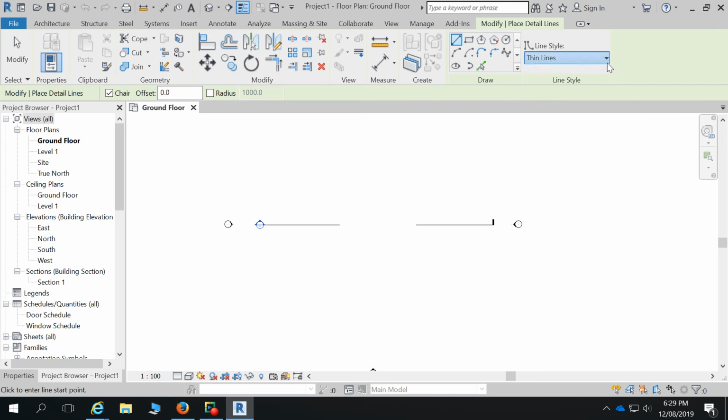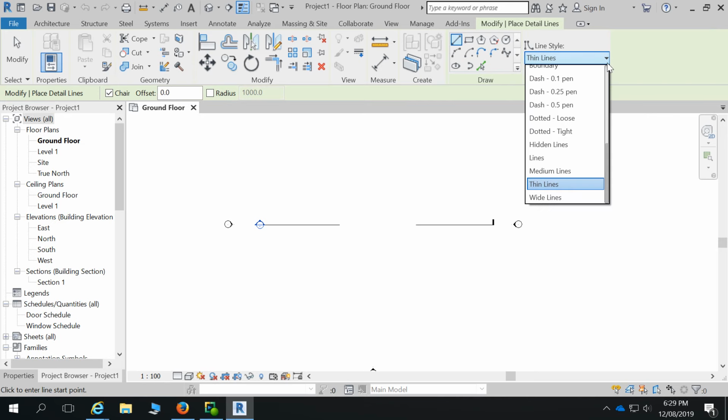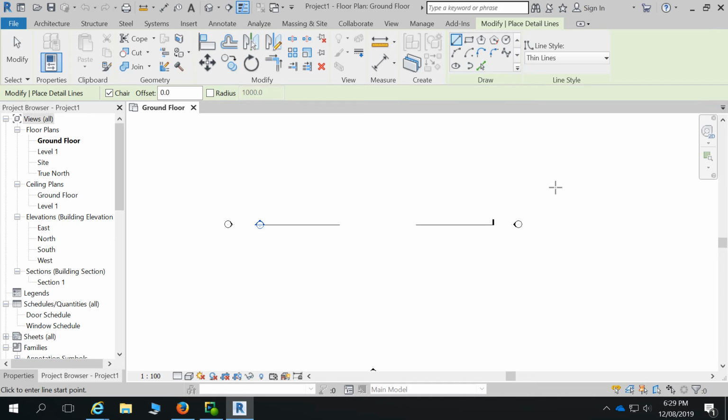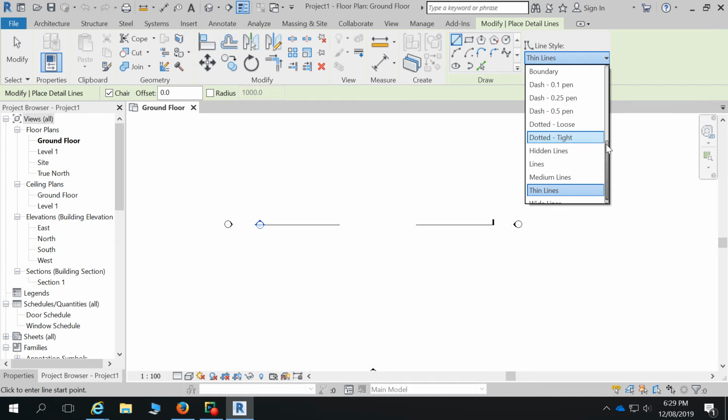The line styles are what types of lines we want to use as we're drawing. At the moment, thin lines is picked by default. You can see there are lots and lots of different line types set up as part of this architectural template, and we can add to those and create more line styles as we go and the more you learn. Some templates will have way more line styles, some might have quite a few less. They might be described as different pen weights, because that's where lines actually came from. When we used to draw with pens, it would be the thickness of a pen, a 0.5, 0.25, whatever it was that we were drawing. So every line that we drew had a different thickness that represented a different material in that drawing.